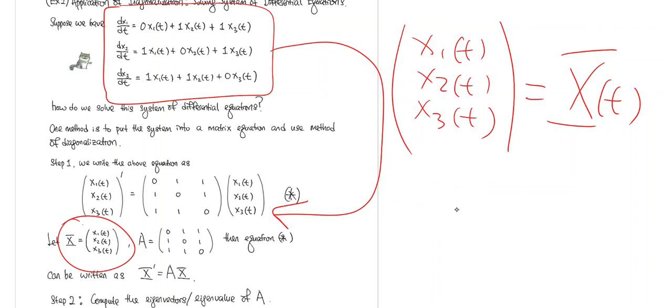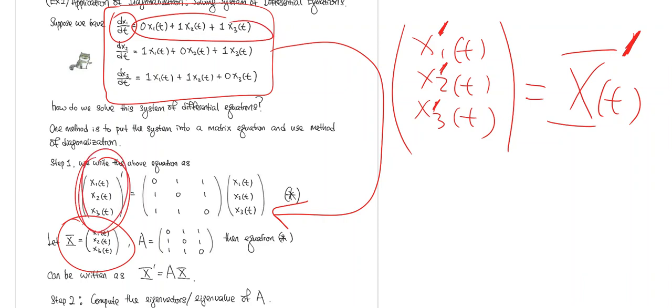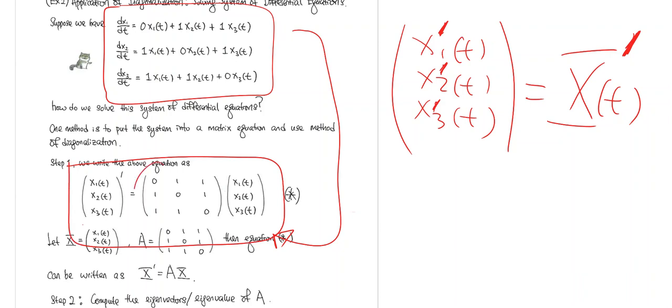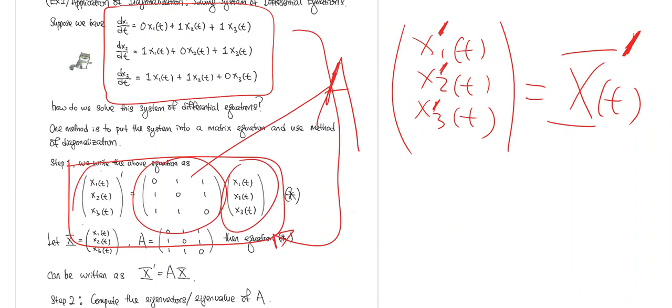The way you take the derivative is you take it component-wise, right? So for x prime, we can take the derivative of this column vector, and the way you do it is you take the derivative component-wise, and that is what this thing means. If you can see, dx1 equals this is the same as dx1 equals this times this. So it's very easy to observe that this system of differential equations can be encoded into this matrix form, where we call this coefficient matrix A. So this is our matrix A, this is our big X, and this is our big X prime.